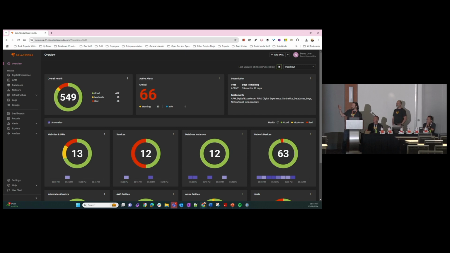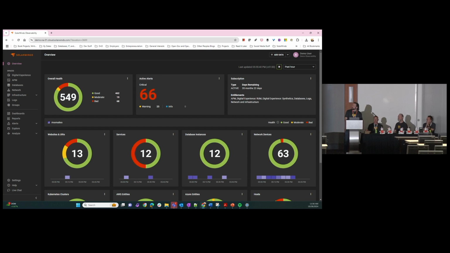As Kevin mentioned, this is the SolarWinds observability platform. It is a SaaS-based offering from SolarWinds that has a lot of built-in capabilities, and specifically those that we're going to talk about today are more around the APM functionality, but it does have a variety of other infrastructure, network, and synthetic-based monitoring that can be leveraged here.